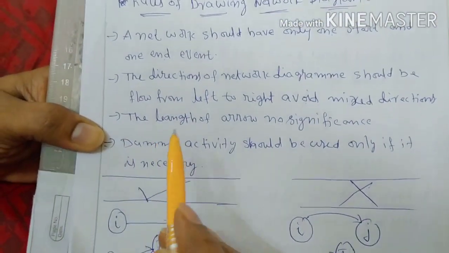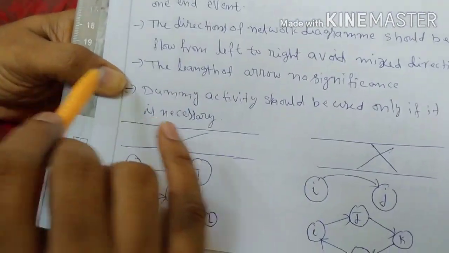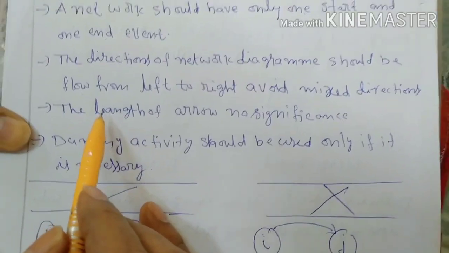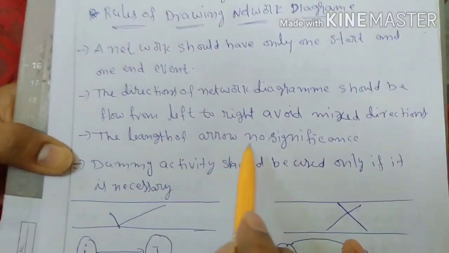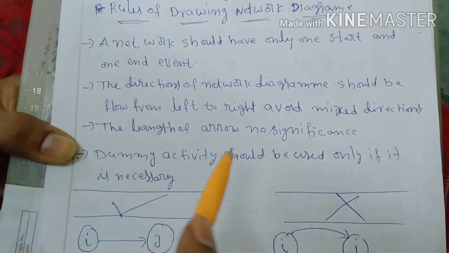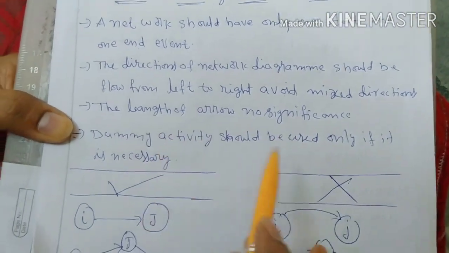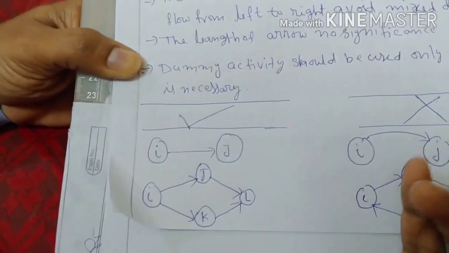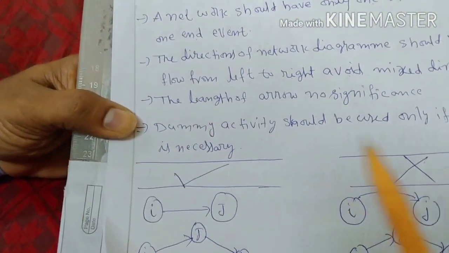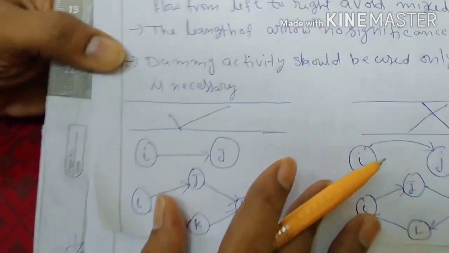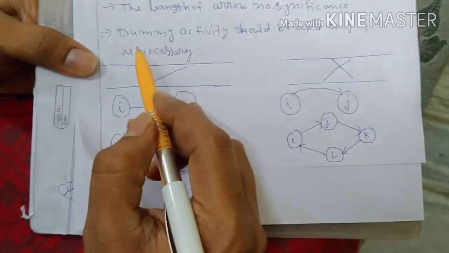So here, for 60 days it is not necessary to draw a big arrow, and at the same time for 7 days it is not necessary to mention a small arrow. So the length of the arrow does not matter. Whether it is 60 days, 7 days, 1 day or 200 days, the same length should be maintained if possible.